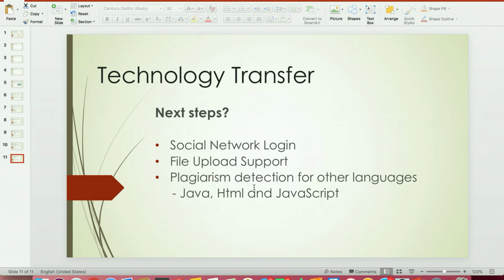Moving to the next question. As a part of our Sprint 3 stretch expectations, we demonstrated our application to Professor Jose, the client in our case. He suggested some improvements for future scope, including a social network login, which is a Google, Facebook, or LinkedIn login. The second recommendation was that our project currently supports GitHub link submission uploads. We could improvise it to add uploads from local file systems as well.